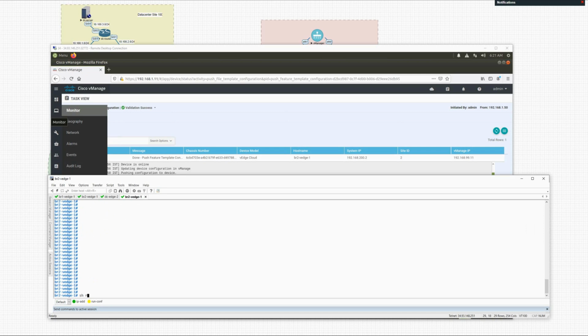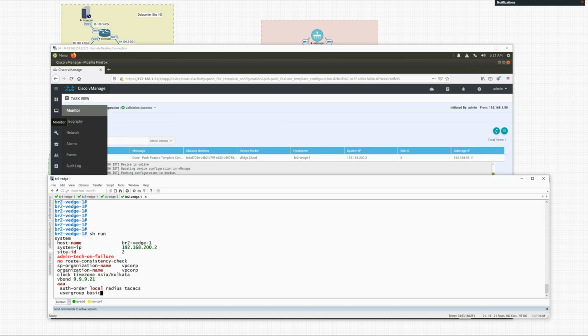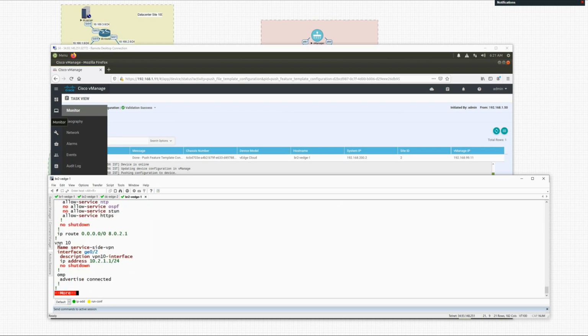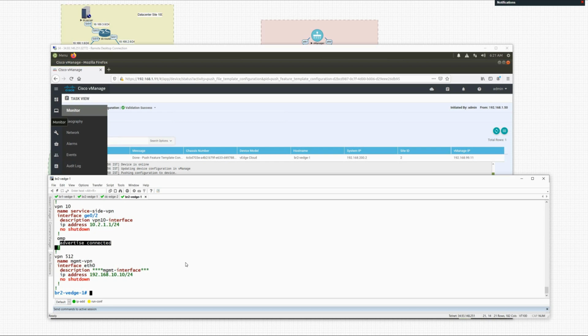If I do a show run on this, let's see what are the changes. Here we have VPN 10, which we configured. Correct, guys? And here is the IP address for the same, right? And in the OMP, we are advertising connected routes. This is good.